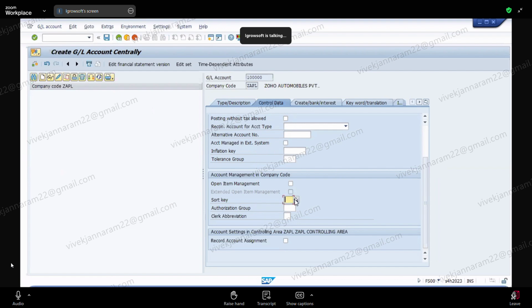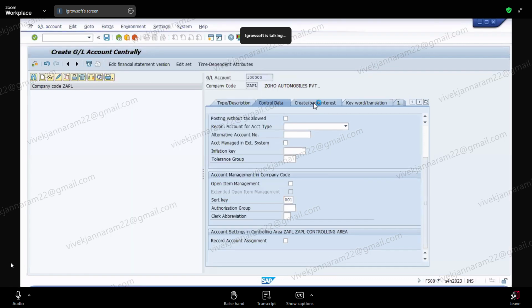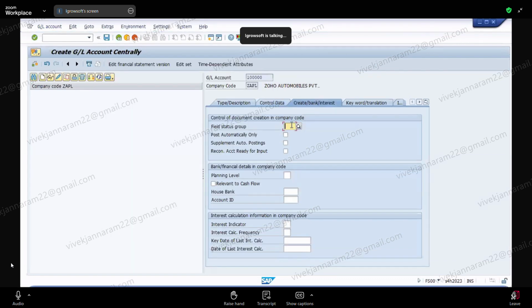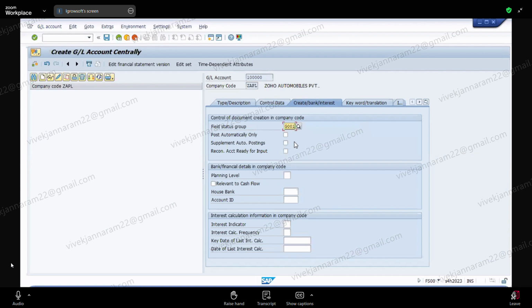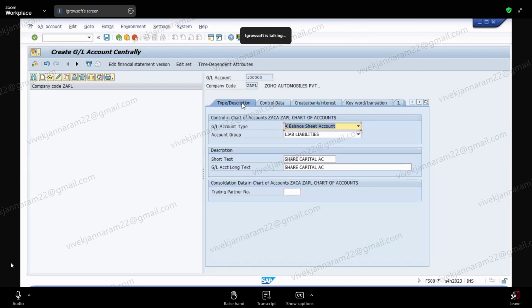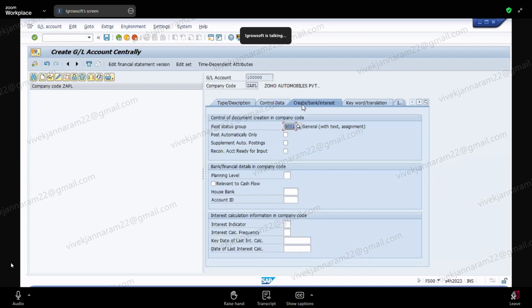Zero, on what basis? Date wise. Select date wise. Then go to create bank interest. What is my field status for share capital? G001 general. Press enter and save. Okay, you see now, it's coming. Save it. So I created my share capital account.